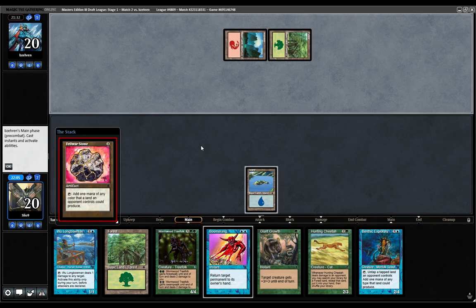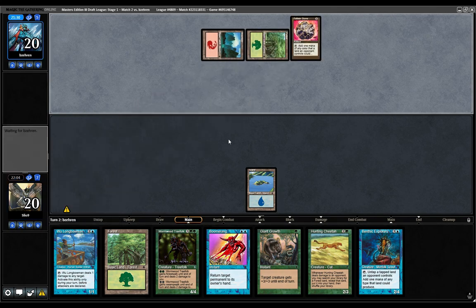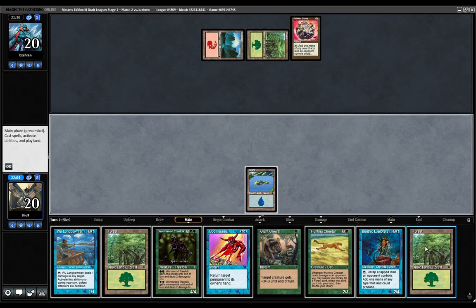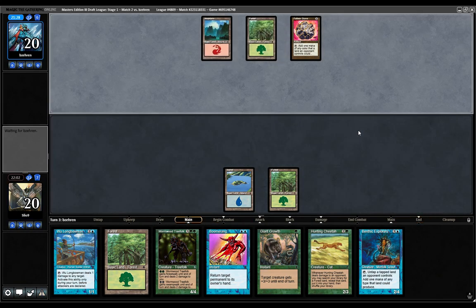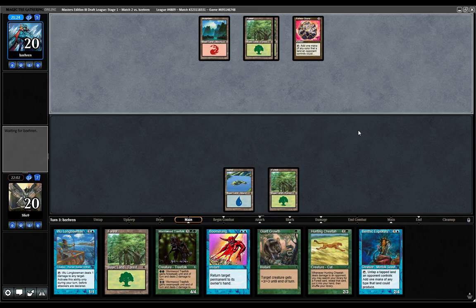1/1 flyer? Felwar Stone. Uh-oh. I can't answer Felwar Stone. What are you talking about? Alright, we're gonna leave the Wu Longbowman for, like, late. Like, we're gonna lead with the cheetah here.